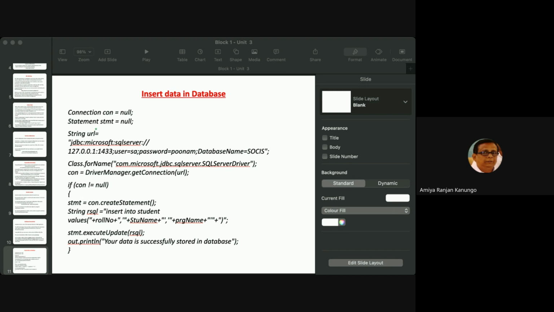URL is equal to the name of the server. This is the IP address of the server. This one is the user ID. This one is the password using which we can access the database, and this is the name of the database. So these are the parameters that have to be specified for creating a URL object.